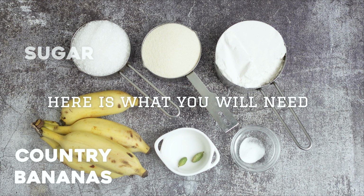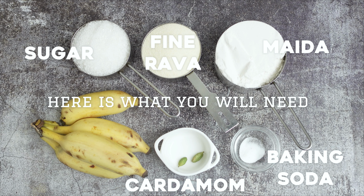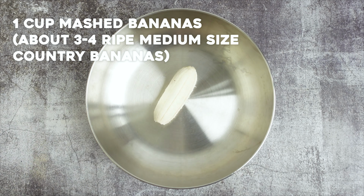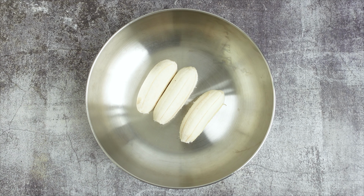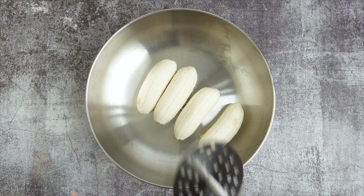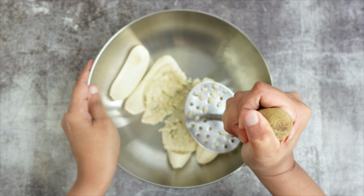Kajjayam is made usually with the small country bananas. Varieties like Poovan, Rastali or even the local Yelaki work well for this recipe. This is a very popular evening snack made in the Kongu region, and the nice thing about this recipe is that it can be put together in no time. This recipe involves very minimal prep work and uses very basic ingredients that can be found in almost every home.